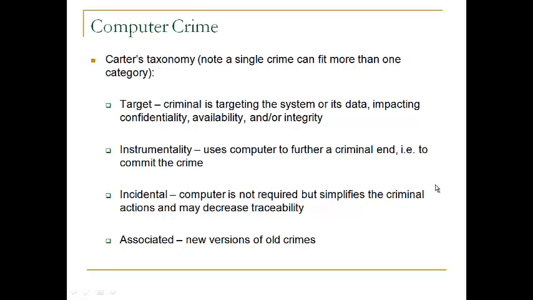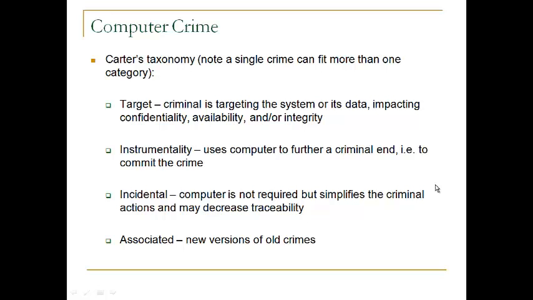So always think here of an employee stealing money from a company. Maybe they have access to the cash drawer and they can just take the money, but it certainly makes it easier if they can use the accounting system to cover their tracks, make it look like the sales never happened or that cash was never collected or whatever the case may be.